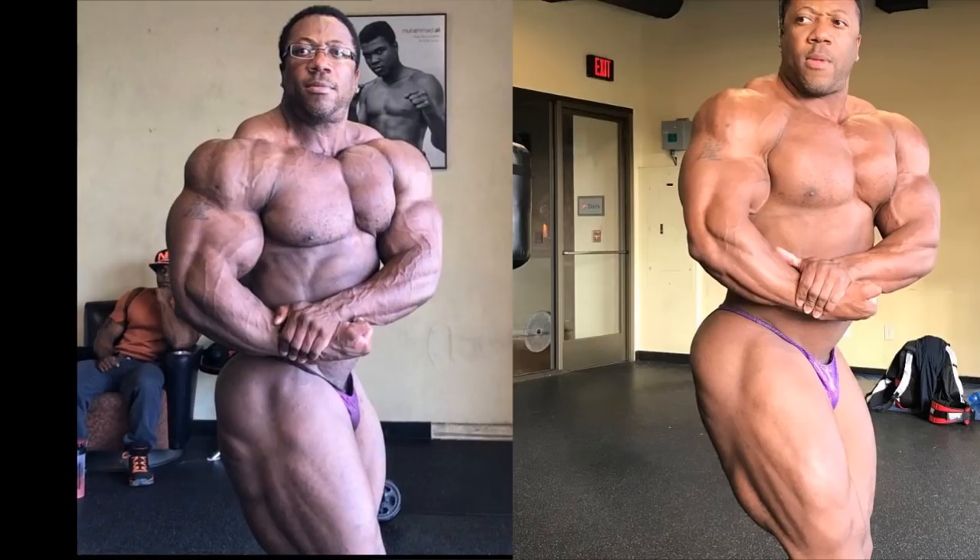The thing is, he looks more impressive in this old photo — he looks much bigger, much fuller, and much more vascular. Maybe it's just the angle, or the lighting, or something like that, but I think this old photo looks much more impressive. His right arm looks much bigger, much fuller, and he's overall harder, more conditioned, and more vascular.